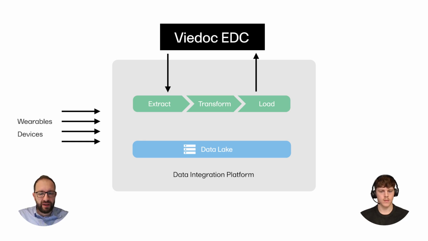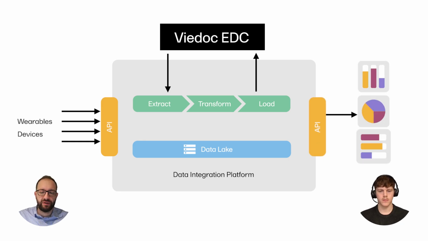Now, in our data integration platform, we have a data API that we see here on the left, which is responsible for fetching or receiving the data from the source systems. So, for example, it could be wearables, it could be CTMS systems, any source that produces data. We could connect with a specific connector and receive the data from there. Then internally we'll do the transformation, and as you see on the right side is another data API that is responsible for pushing or making the data available for the destination systems.